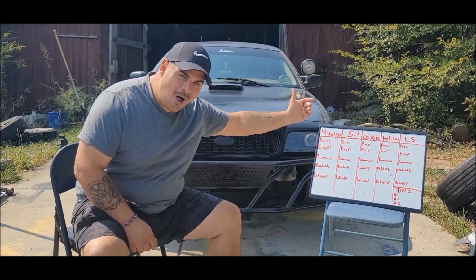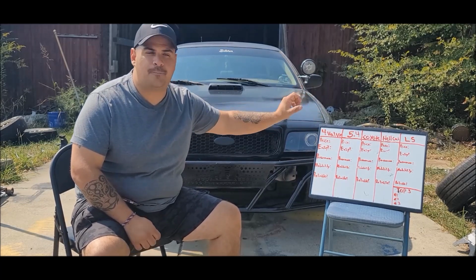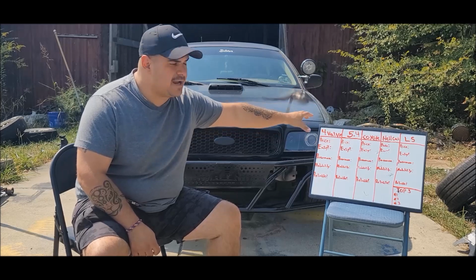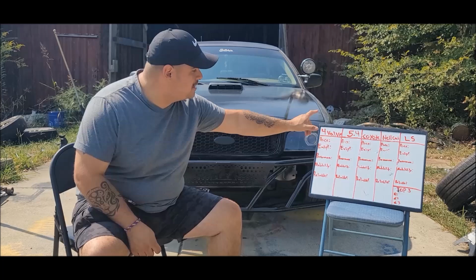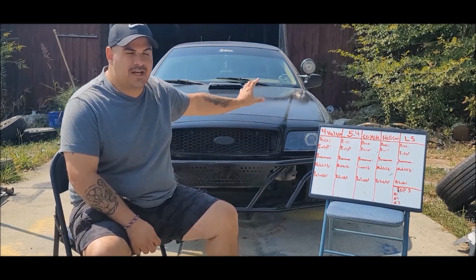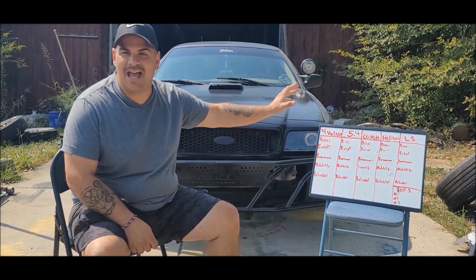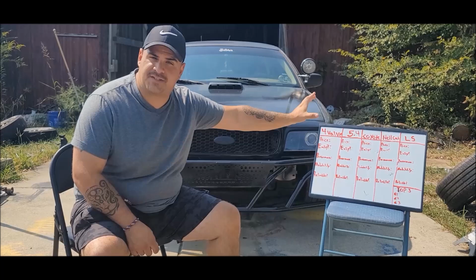As you can see, we'll also be discussing the Coyote swap, and just for the sake of price and keeping things cheap, we're strictly going to focus on the F-150 based Coyote engine for this particular swap. And for those of you who can read that far, yes, that is a Hellcat swap. Believe it or not, when I was considering doing an engine swap on this Crown Vic behind me, a lot of people suggested that I put a Hellcat engine in it. So we're going to discuss the logistics of doing such a swap.